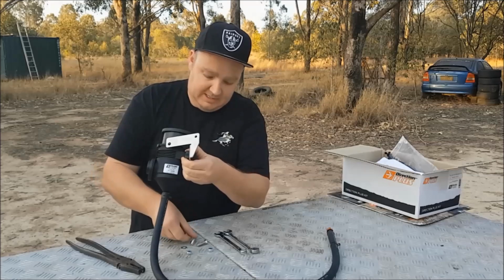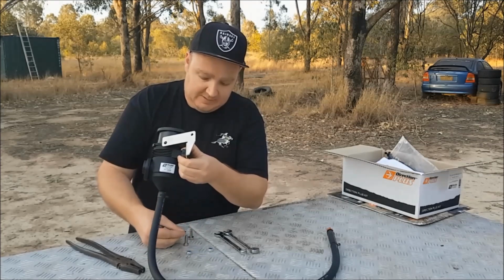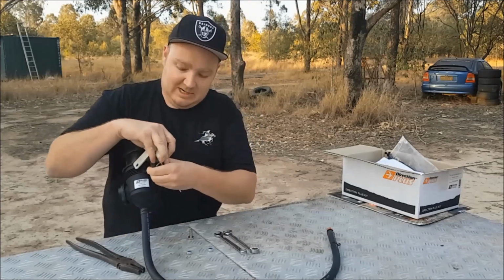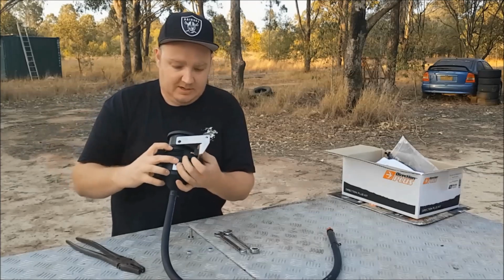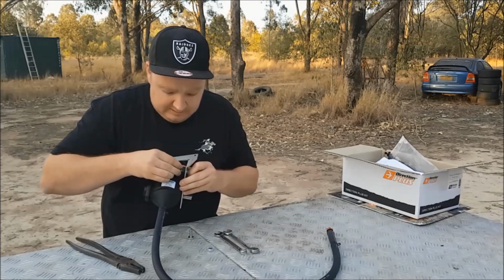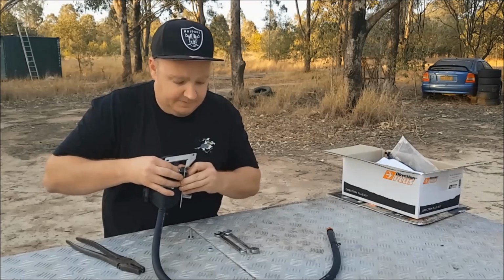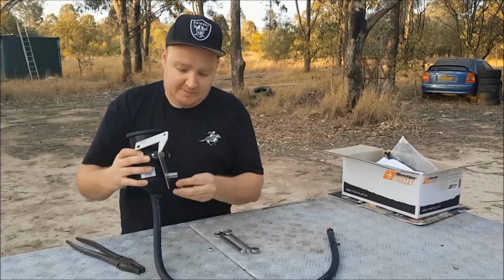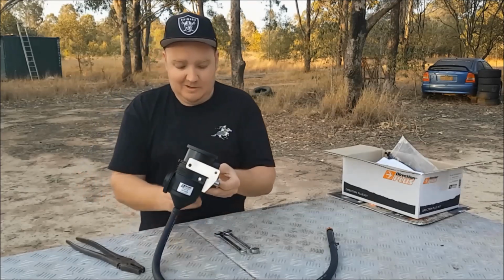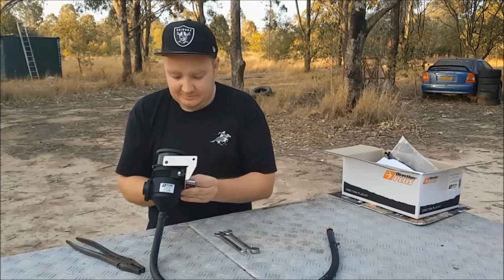We'll chuck a nut with a washer on, as per the instructions. It comes with nylock nuts. I like nylock nuts. They're pretty reliable. I don't think I've ever had them come loose on me. Sort of a similar theory to the spring washer, except they do actually recommend that you only use a nylock nut once, but everyone reuses them, so I guess it doesn't really prove a point.